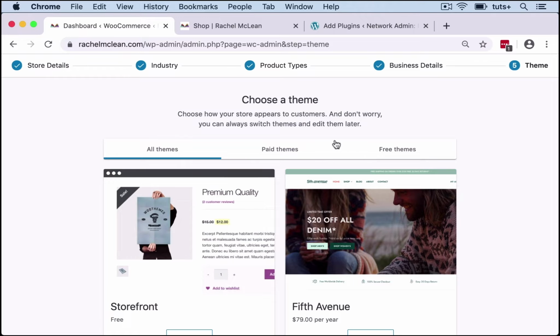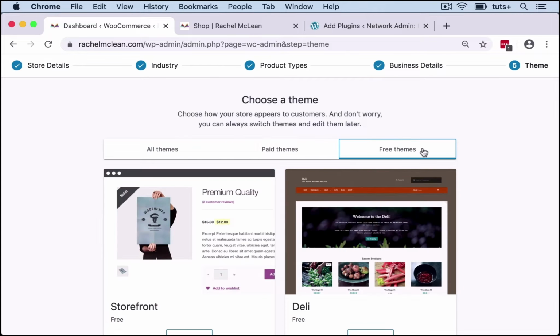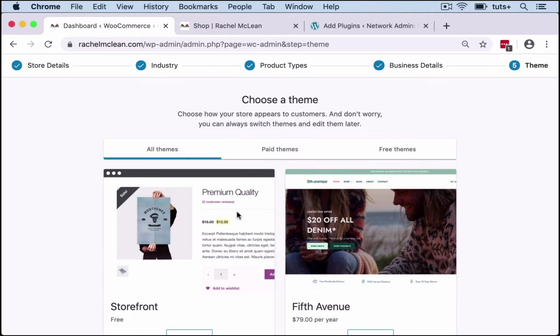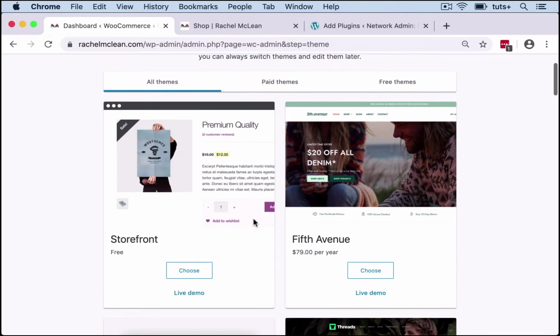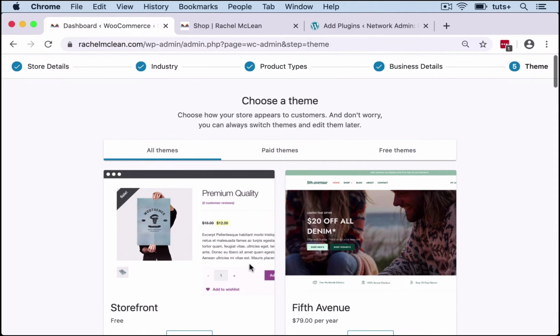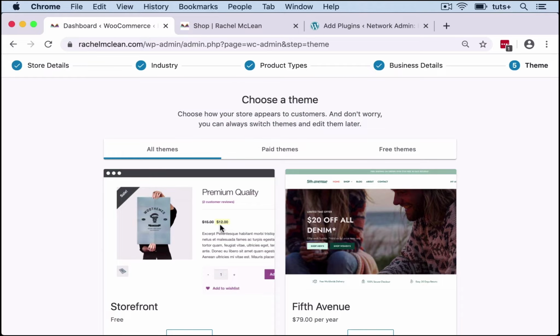Now here I have to select a theme. You can see there are a whole load of choices. There are free themes here, and you can find all these in the WordPress theme directory as well. So I'm going to stick with Storefront, and once I've set this up, I'll actually revert to my existing theme. Now I think this is actually a downside of the wizard because it doesn't give me the option to stick with my site's existing theme.